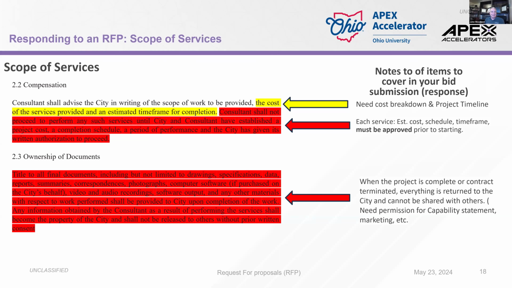Sometimes companies like to let interns work on things. No, when they put that in there, you have to have the city's permission to allow that intern to work on that for like a school project. Even though they're a public entity, they still control that. And that's why the ownership of documents is in there.